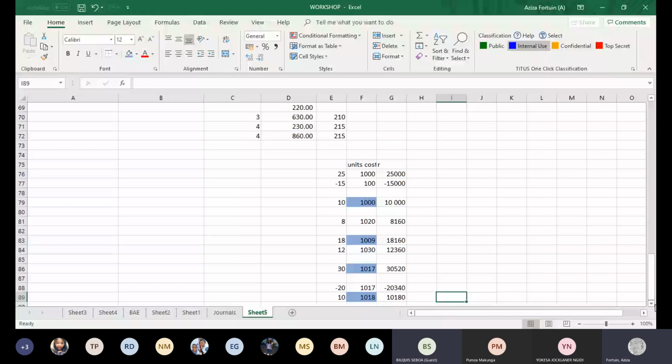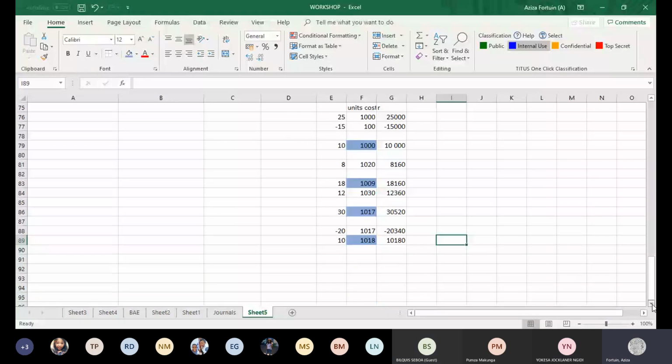Yes. Okay. Can you see how we do it? So if I'm going to sell now 5, and I'm going to sell it at 1018, and then I'm going to get my answer. And that's how the weighted average differs from the FIFO method. FIFO method is a lot of work. The weighted average method is actually just easier. You don't have to go back and forth and back and forth.